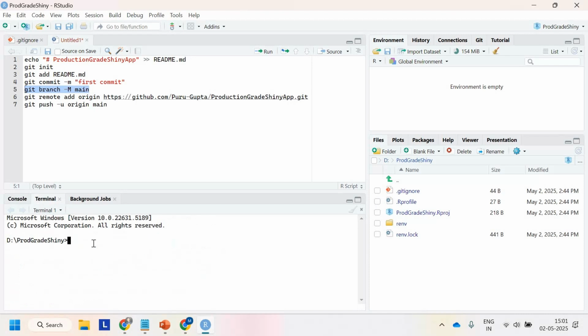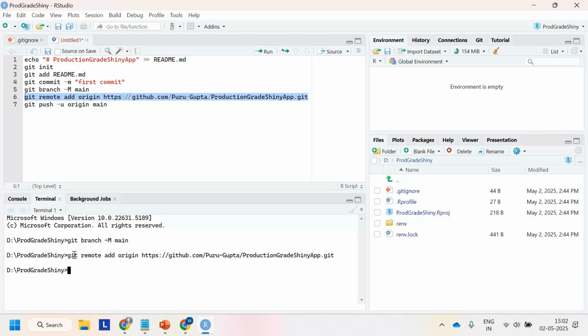So I'm going to the terminal, and here you have to paste. To paste in a terminal, you have to press Ctrl+Shift+V, and then press Enter. Right? And then you have to also run this remote command. So this one is very important because this is a link that lets you connect the particular GitHub repository with your RStudio. So I'm just copying the git remote add origin here and pasting it here, Enter. Now it's got connected. So if you want to see the status, you can always type git status.